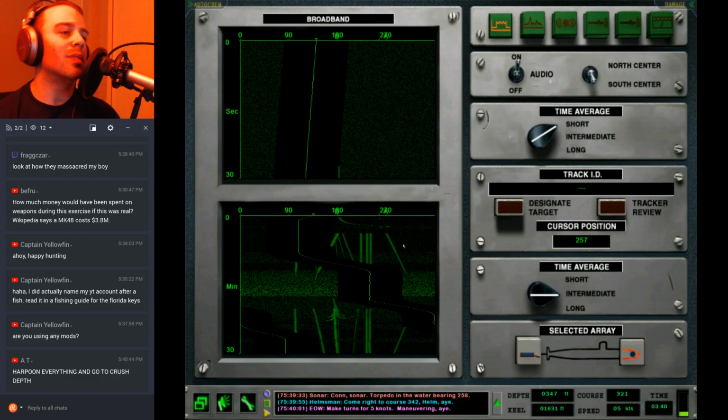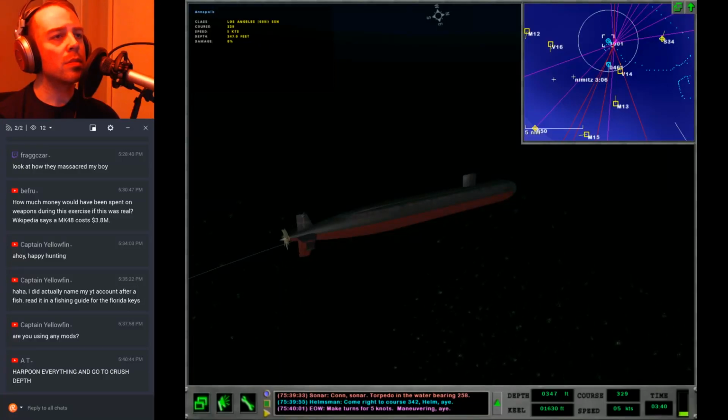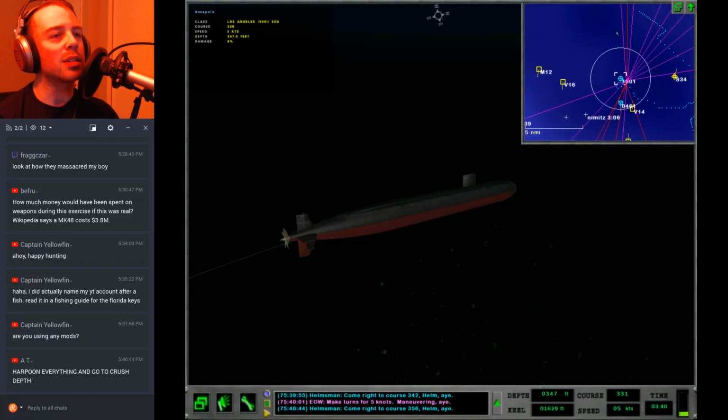A little splash of a torp. It almost looks like I was in line with this old solution here. That may have been a shipboard, a torp launched off the side of a ship. Okay, for the time being, let's come right to course 3, 5, 6, helm aye.